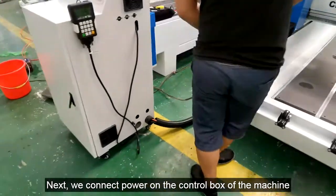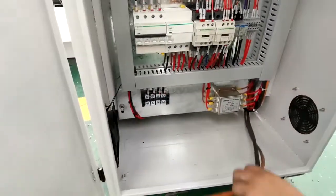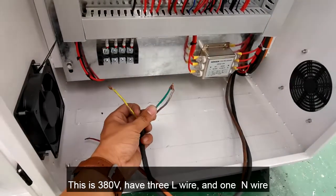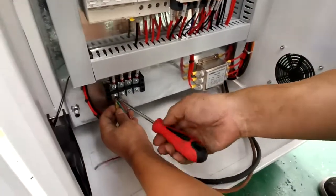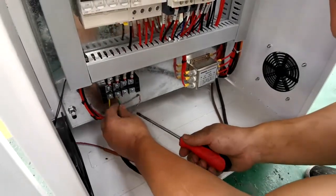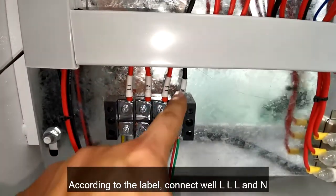Next, we connect power on the control box of the machine. Pass your wire through the bottom right of the machine. This is 380 volts, has 3 L wires and 1 N wire. According to the label, connect 12 L and N.